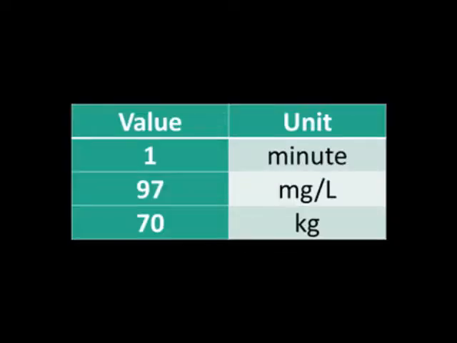The Fermi estimation video gave you a good introduction to estimations. I know you've done these before in math classes, and I hope you practice these and work them into your problem-solving strategies. Next, I want to discuss dimensions and units. As you know, measured quantities have both a value and a unit. For these numbers, you should always report both the value and a unit. For example, 1 minute, 97 milligrams per liter, 70 kilograms. Each of these values is basically meaningless without the unit, so don't forget your units.